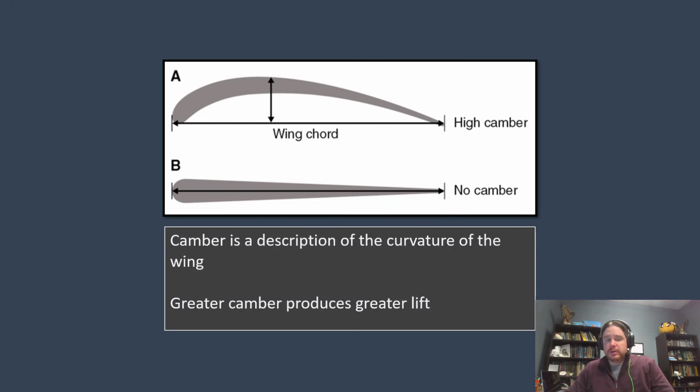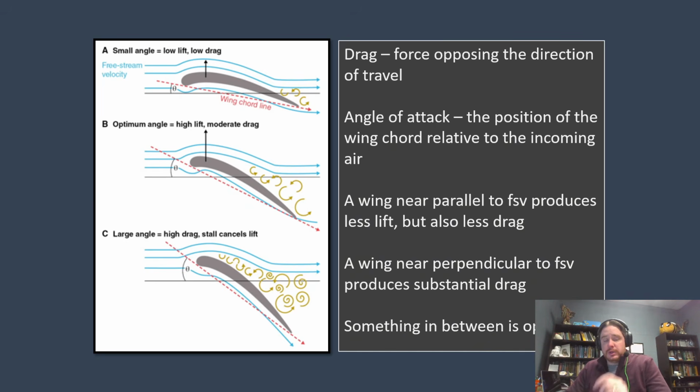But a lot of that depends. Well, the best camber for a wing depends a lot on what species of bird you are and how you live. So this is a place where you can directly tie wing morphology to bird natural history, and we're going to see several examples of that over the next few slides. And I will show you in just a slide or two here some of these ideas.